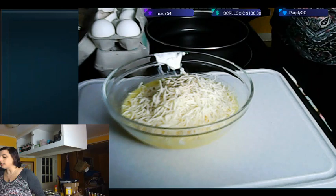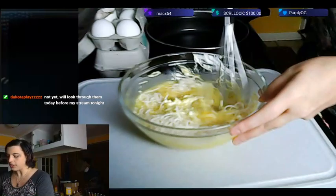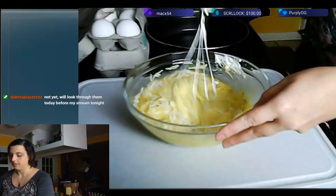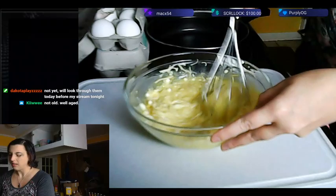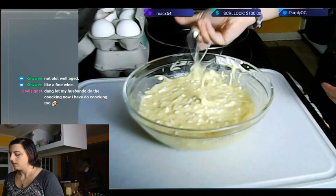So then you just whisk all this together. And if you aren't talking and being distracted, you'd be much further along than I am. And it doesn't have to be perfect. Again, you just kind of want it mostly incorporated. My oven is fully heated.